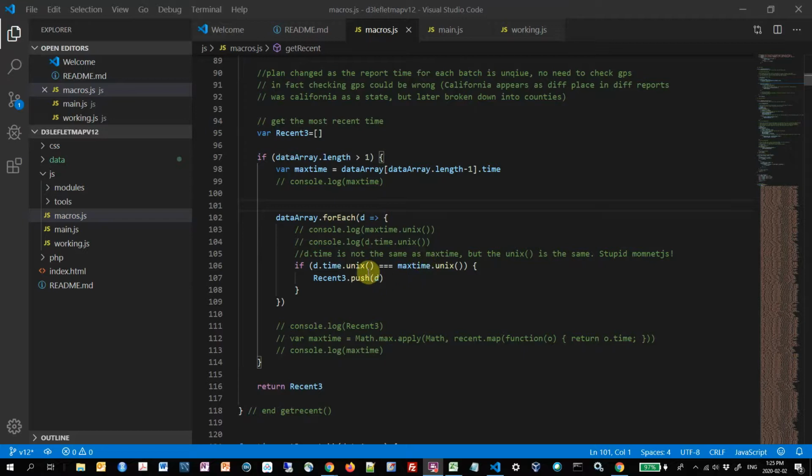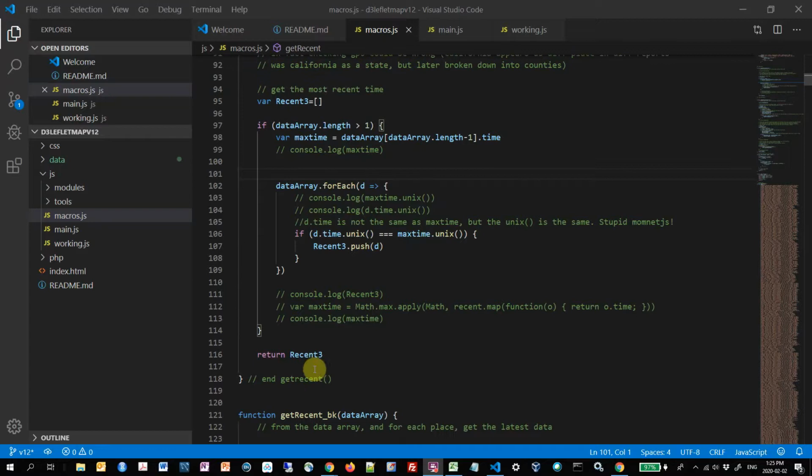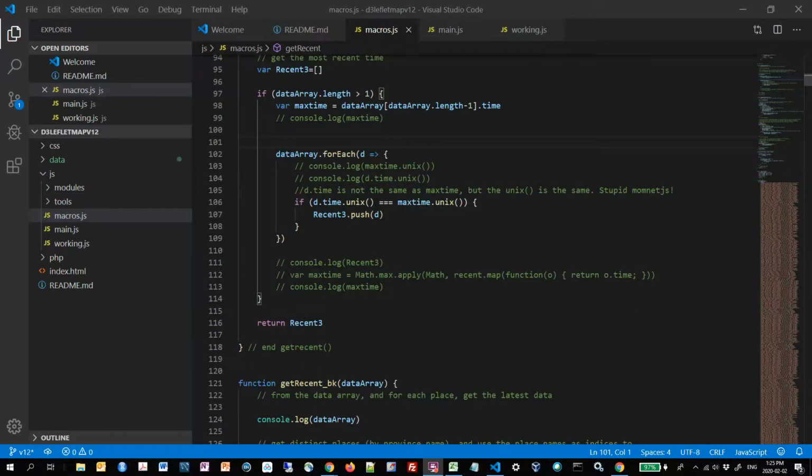You have to change them to, for example, the Unix value, which is basically the value since 1970. That is the correct way to compare the two. If they're the same, then I'm going to push that to the final data set and return it.